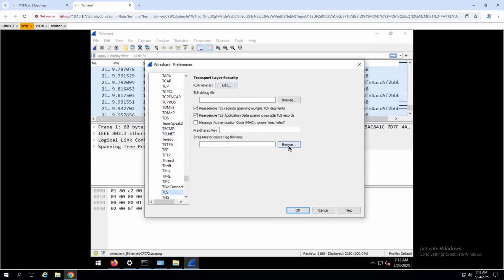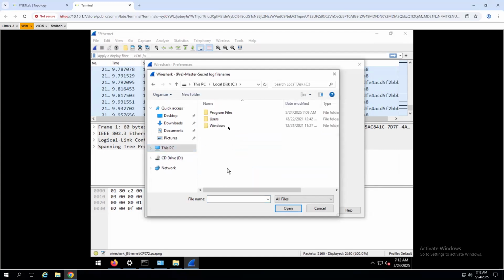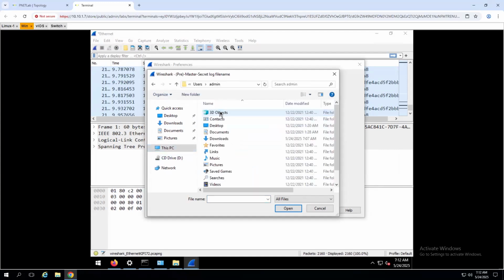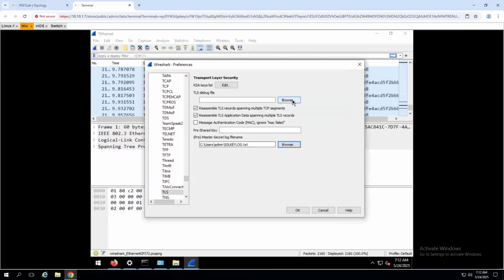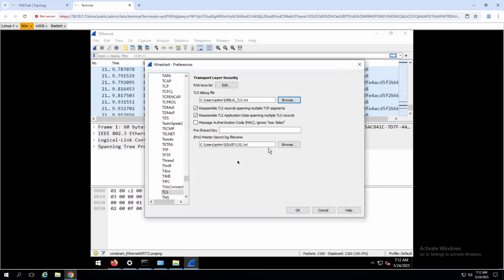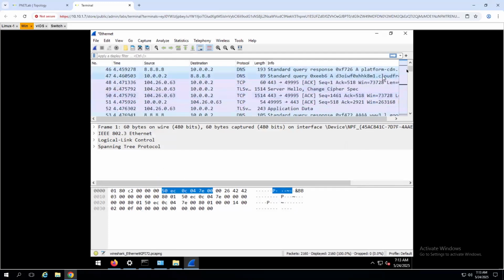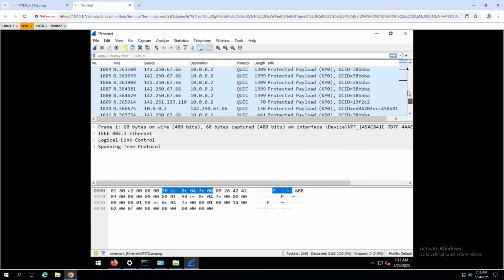Here you have to define your pre-master secret. Go to your PC, double click, Users, Admin, come to this key log file. You have to be very careful when choosing this. Go to debug, select debug. Yes, replace it. The pre-master secret key is the only place you have to do it. Click OK. That's it.